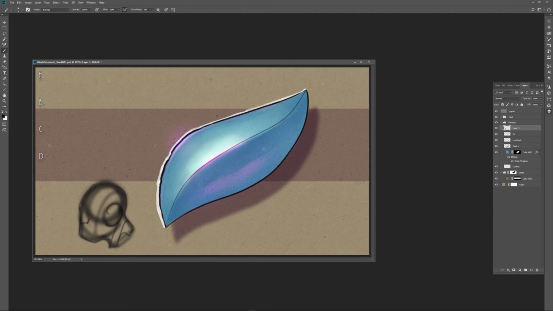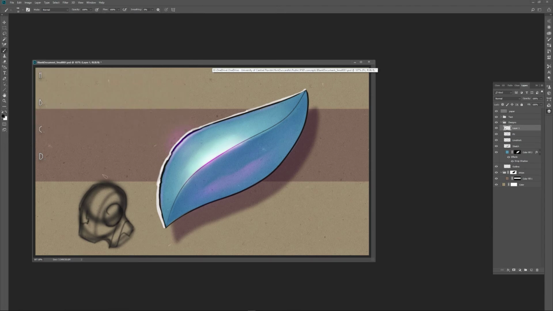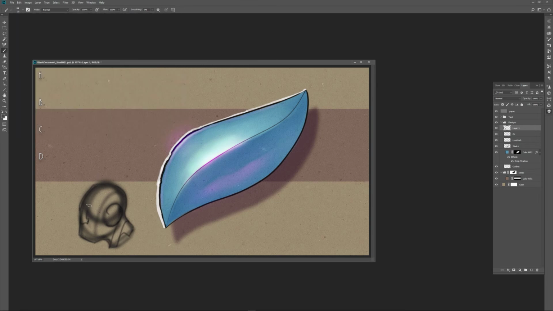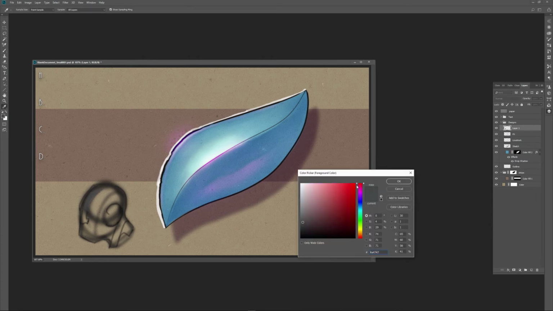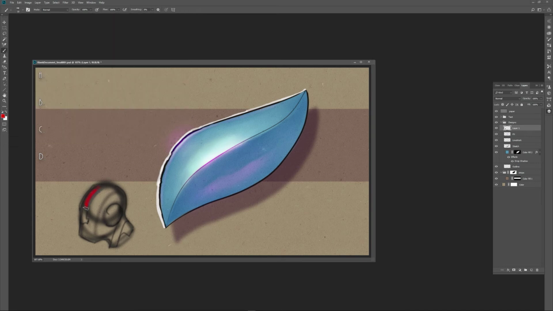I also do like the pencil brush that we were looking at before. This one's got color associated with it. This one says pencil no color, so it doesn't have color information associated with it. So if I put it on 2B pencil, you see how it's made of this grayish color. And if I put this on a red and then go to 2B pencil no color, it's the 2B pencil, but it doesn't change the color information for you. Because when you make these tool presets, you can tell it to also give you color information as well.